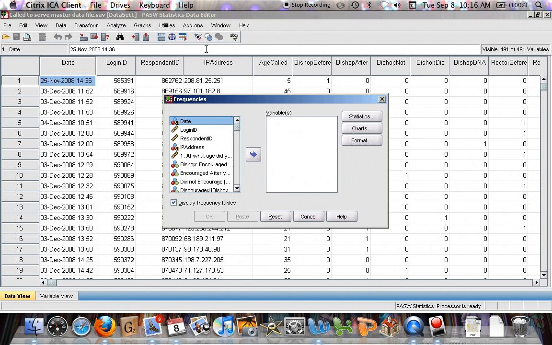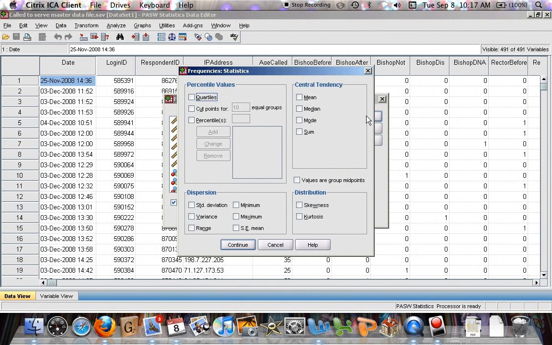Frequencies, if you click on it, in SPSS, you often have this format. On the left are variables you have, on the right are variables you're looking at. So for instance, I'm going to click down on here and look at the data of mentor gender match. This happens to be people who are being mentored by another clergy, and whether or not that's a match. Click over here. Whenever you click over here, you can see all the options.